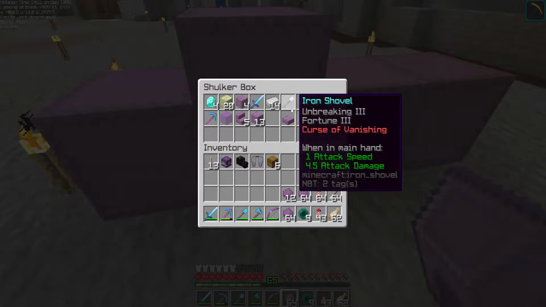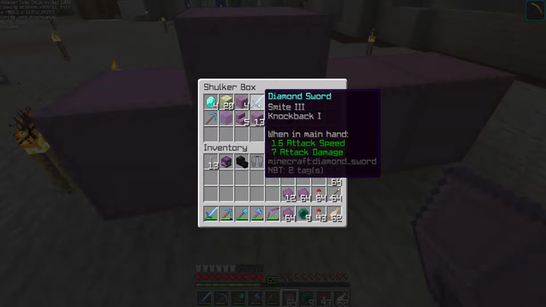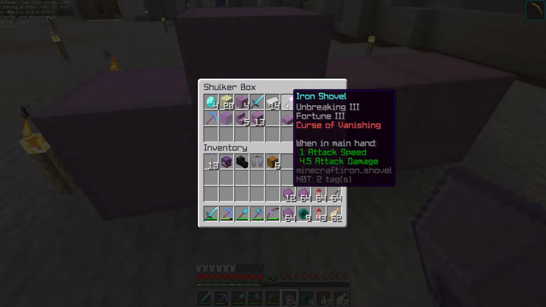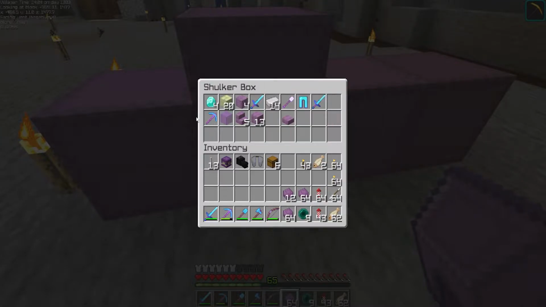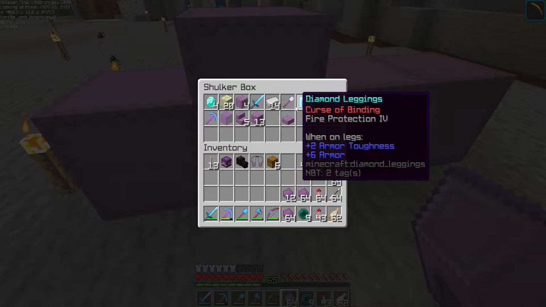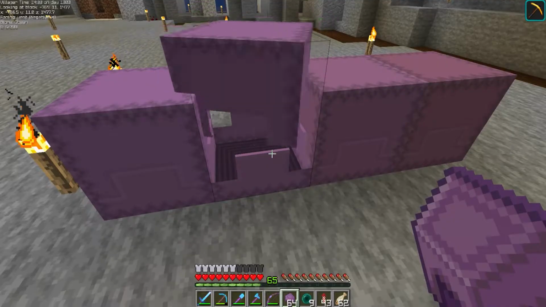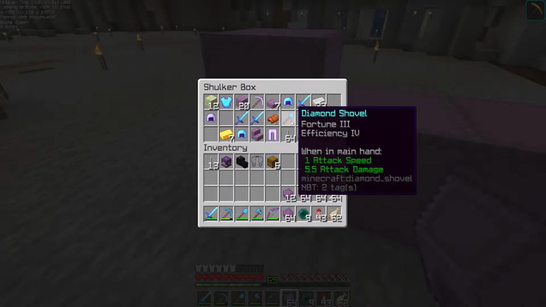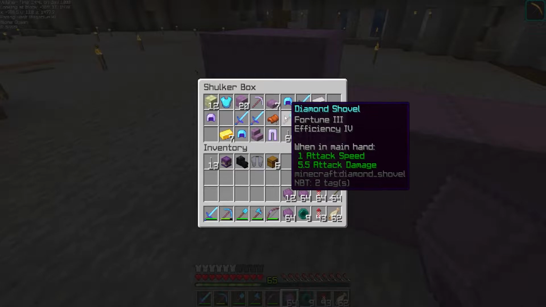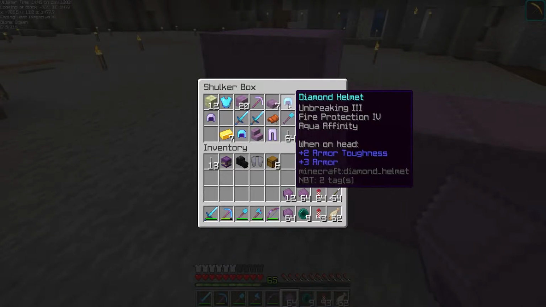Wow, Smite 5? Okay. Smite 3, Knockback 1. You're just a poorer version of this. Fire Protection 4, Unbreaking, Fortune 3. That'd be good for flint, I suppose. If I ever need flint, we can have this guy as a flint getter, our flint farmer. Or we can just use this one as a flint farmer because that's perfect. Well, Unbreaking 3, I guess, would be better. Bane of Arthropods, surprise, Knockback.